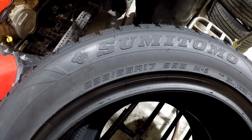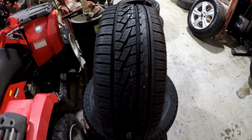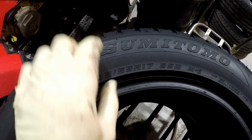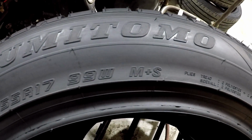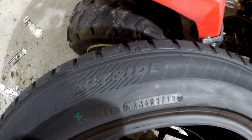The first number, 235, means this tire is 235 millimeters wide. The second number, 55, means how tall the sidewall is, or the aspect ratio. It's 55% of the 235. The next number, 17, is the rim diameter. 99W is the speed rating, and M&S means it's rated for mud and snow.